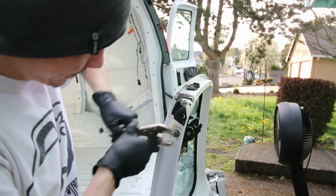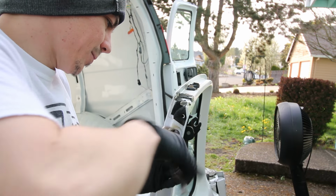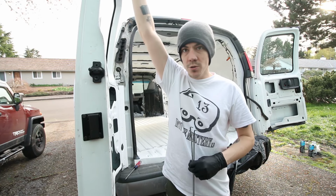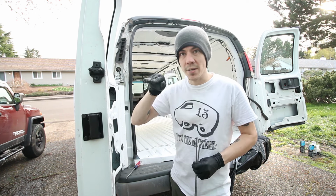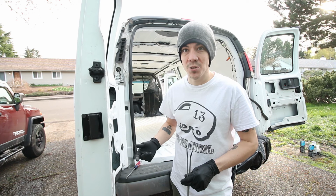Nice, it worked. Totally worked. So I got everything installed with the new top latch up here, and I used the seal that came with this door. Even though it's a little different than the old one, it's in better condition. If it leaks, we'll just get a new one.